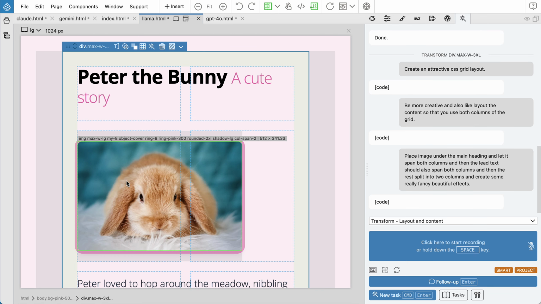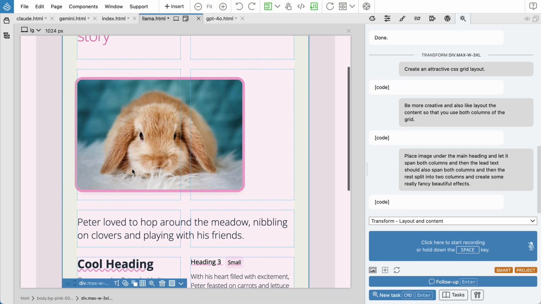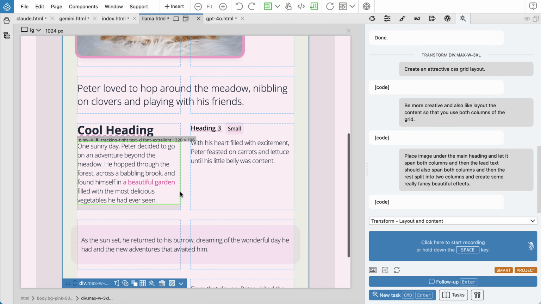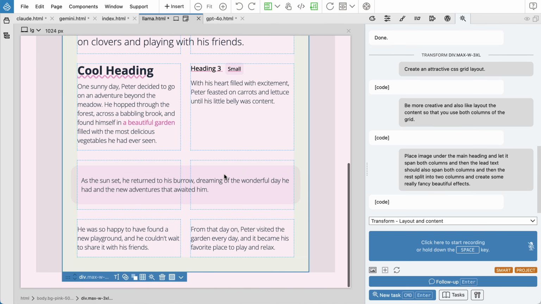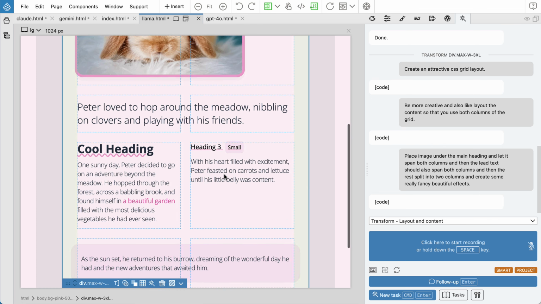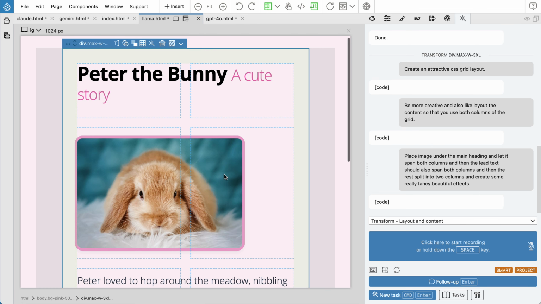Yeah, it actually listened to what we told it to do, like the image is now here, taking the whole row. Also the lead text, and the rest is split into two columns. Not the best, I mean, but also is something we can work with. So let's take a look at the results.